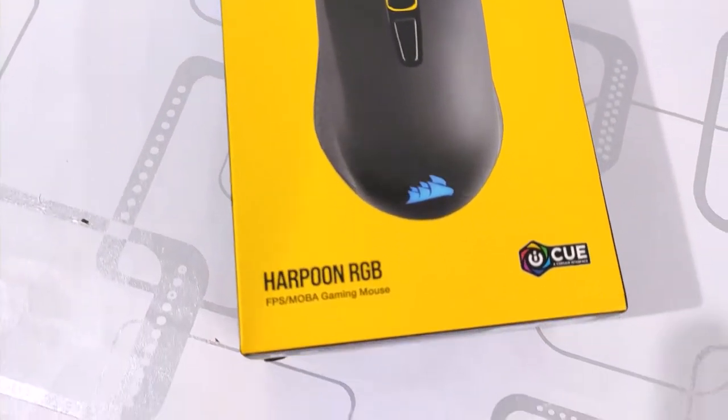Hey guys, it's Aniket and today I'm here with an unboxing and review of the Corsair Harpoon RGB gaming mouse, and we'll also be giving a quick walkthrough of the IQ software and a little bit of my gameplay, so keep on watching. So the Corsair Harpoon RGB gaming mouse comes in this sort of packaging.